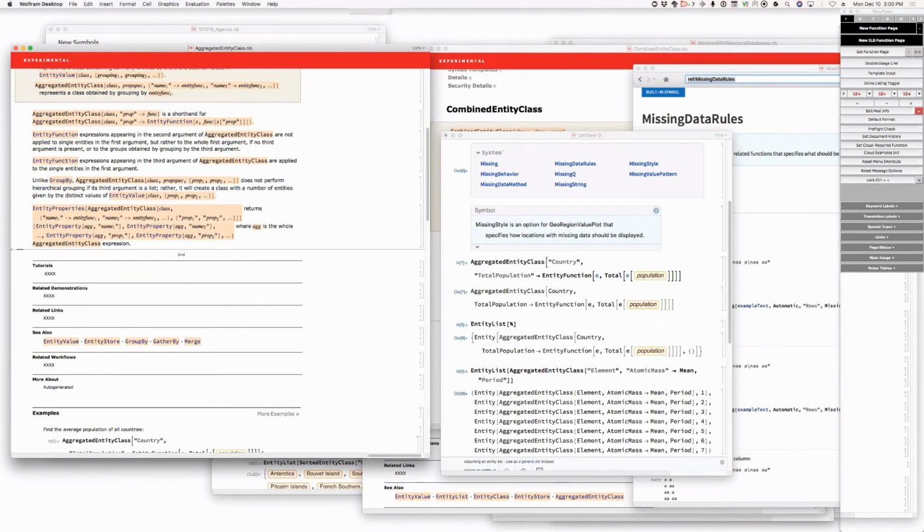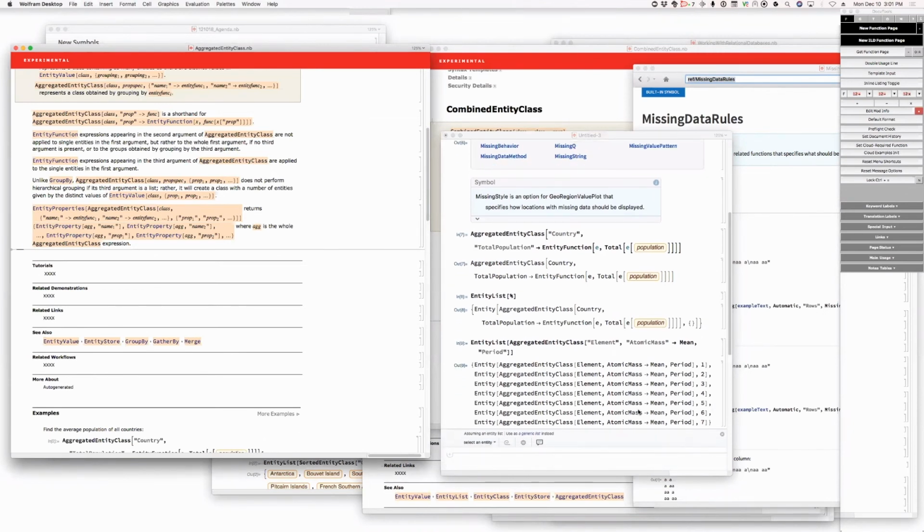I don't like this. Whatever you're doing here, it's a hack. The fact that it's nothing there and then it's 1, 2, 3, 4 here. Come on, guys. It's 1, 2, 3 because those are the periods. If you aggregate by continent, you get continents there. In this case, periods are called 1, 2, 3, 4, 5, 6, 7.